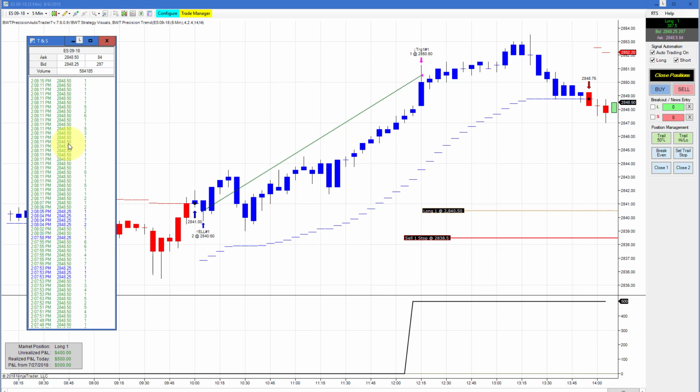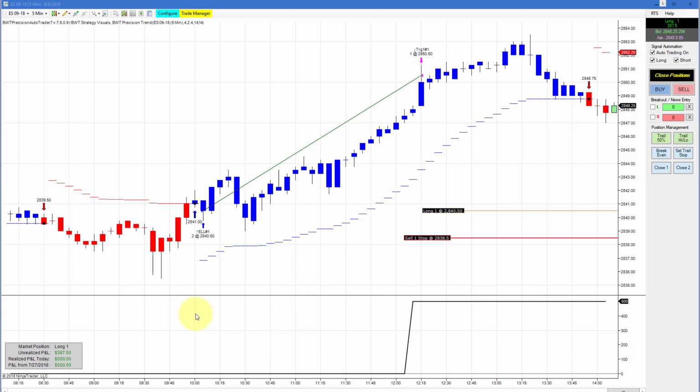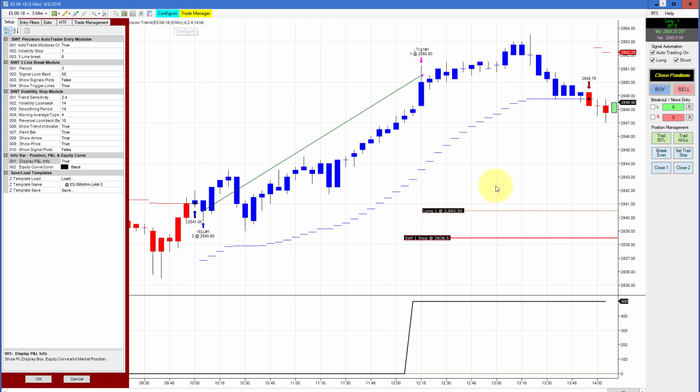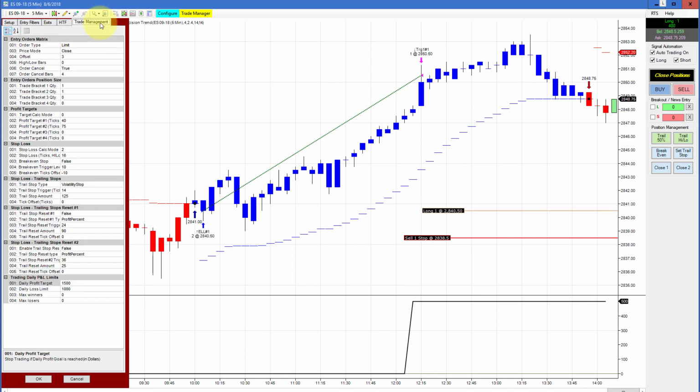The Emini S&P currently trading at 2848.50. Okay, first up we have an open position on the Emini S&P 5-minute chart, just a straight 5-minute chart, and we've seen this chart many times before. Our closed P&L is 500, and this dipped and is starting to come back, and the open P&L is 387.50 or 400. And this one has a filter so that we do not take a reversal just because we have a red bar. This actually takes the trade and then follows its money management.